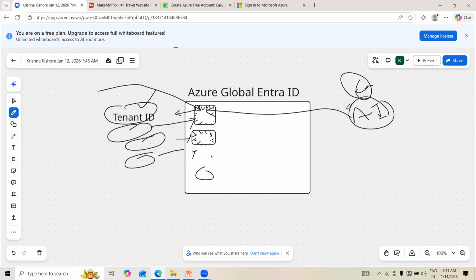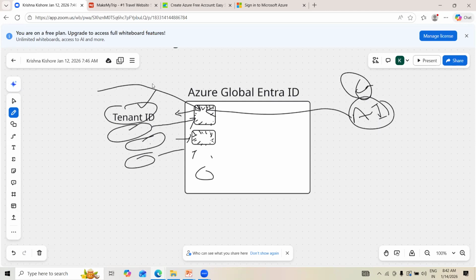Okay. Some services are like that, but most of the default services like virtual machines, databases, storage, Active Directory, DevOps, function apps, whatever it is, everything, the default services are added to your directory. What are the services available? Then only those services you can utilize. Otherwise, you cannot utilize directly. You need to send a request to Microsoft to add it to your account.